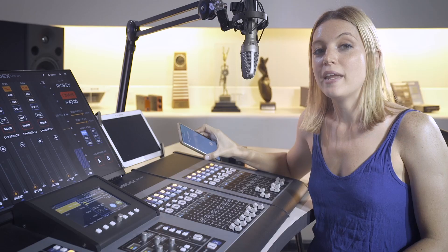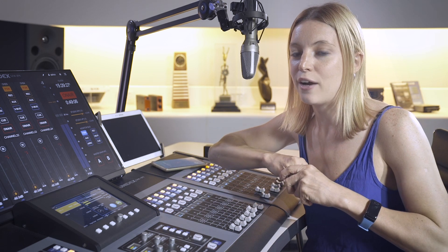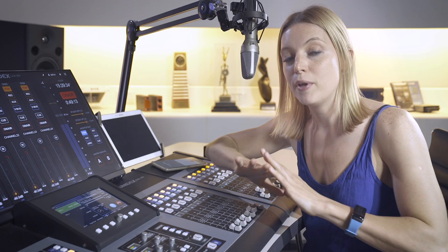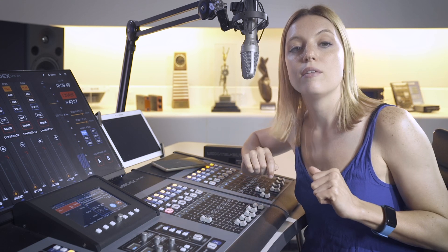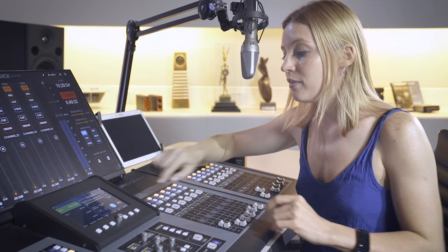This adapter allows me to connect a conventional landline and link a mobile phone via Bluetooth. I am about to receive a call. I am receiving the call through my cell phone. I could answer from the phone, but we have the possibility of answering it from the console, so I simply answer. At this moment the call is put on hold — the other person is listening but not on air. To talk to them I press Q and it becomes a talkback. I speak through the console's microphone and say, please wait a second. When I want to put the caller on air, I press the on button, raise the fader, and we are already talking with the other person on air.